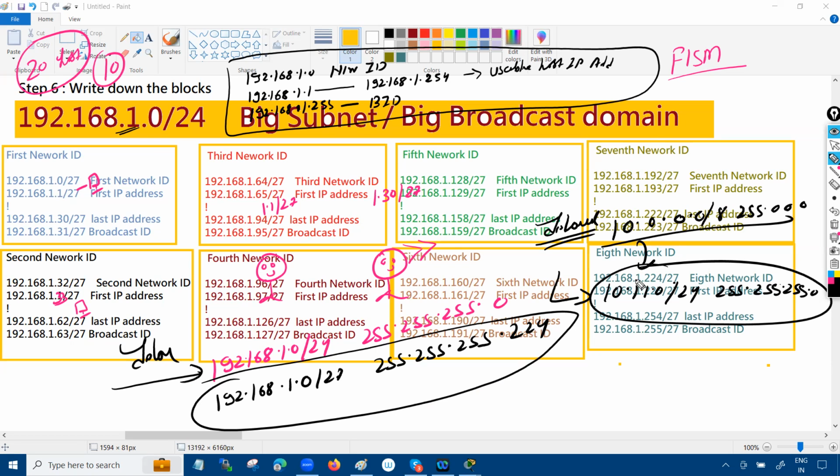Anyone else? I have a question actually. For example, the first network ID is there, right? Initially I planned to put 30 hosts. Later, unfortunately, we need to add an additional 5 hosts. How can I expand this network instead of adding a second network or any routing? I need to expand this. See, that's where VLSM comes in the picture. That's called variable length subnet masking.